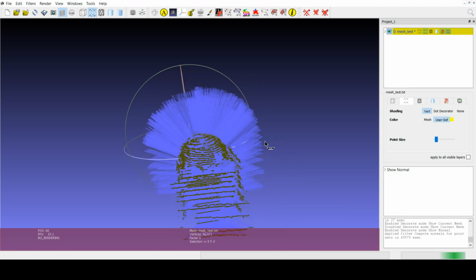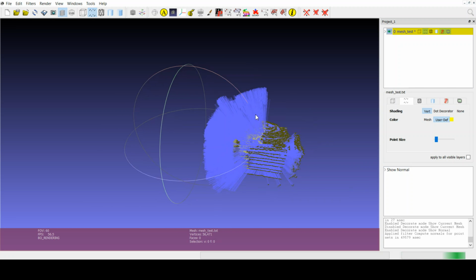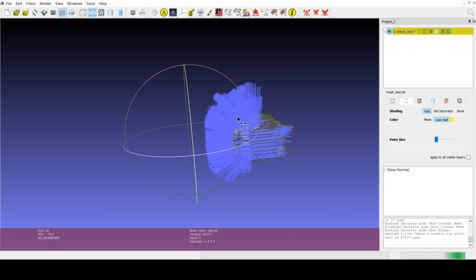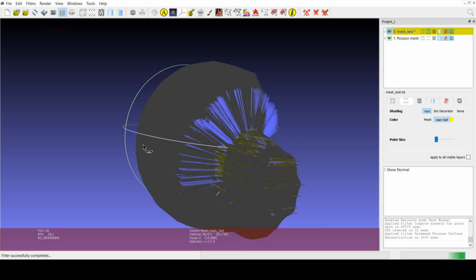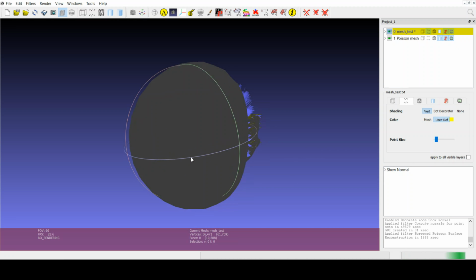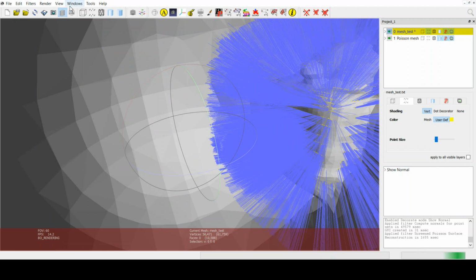After applying the normals, we can see that the back half of Testudo actually looks pretty good with the normals, then the front half looks horrendous. So we're just going to go to filters, meshing, and then do a Poisson surface. Take all this. We're going to get this, which is pretty normal. But then all you have to do is look inside and you can actually see Testudo's head there.